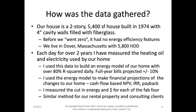And I use standard discounted cash flow analysis, which they teach at Harvard Business School and every other business school on the planet, which uses cash flow based analysis to calculate things like net present value, which is basically how much profit you make on the investment measured in dollars. And the IRR, or internal rate of return, which is the return on investment measured in percentage, like 5% or 10% per year. And then the payback period, which is how many years it takes for the savings to pay back the investment you made up front.